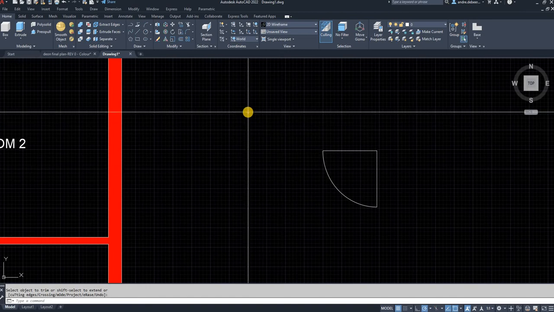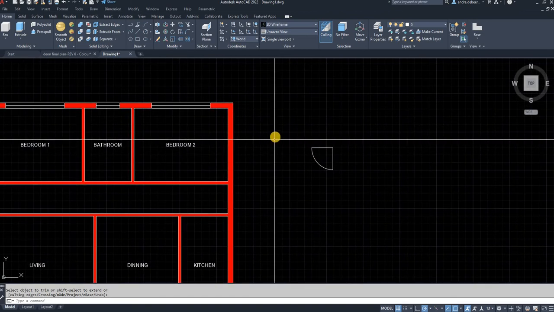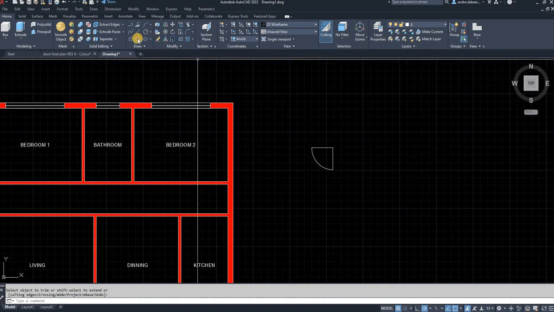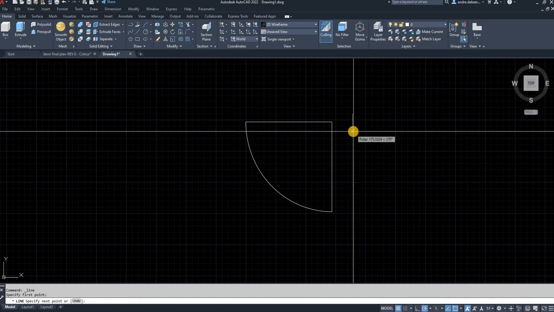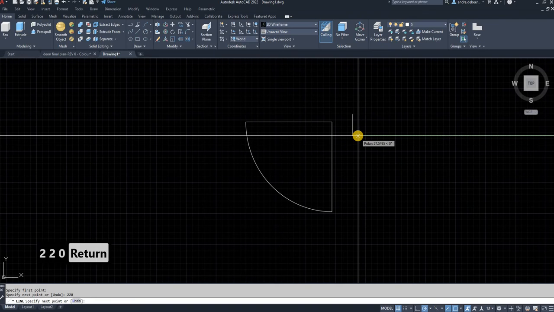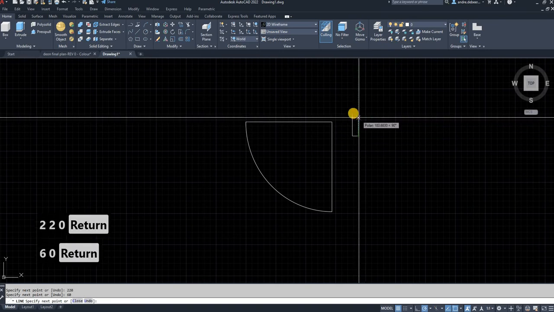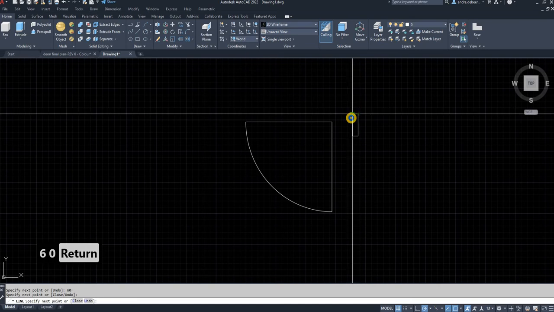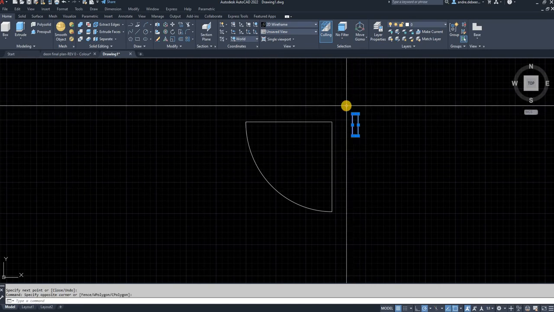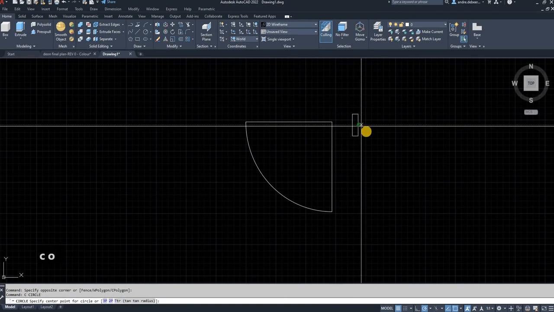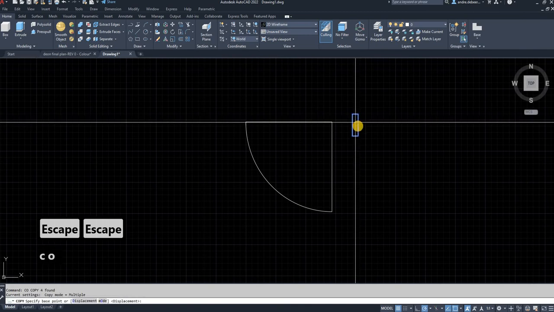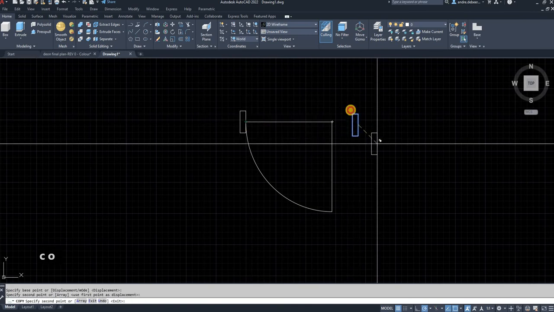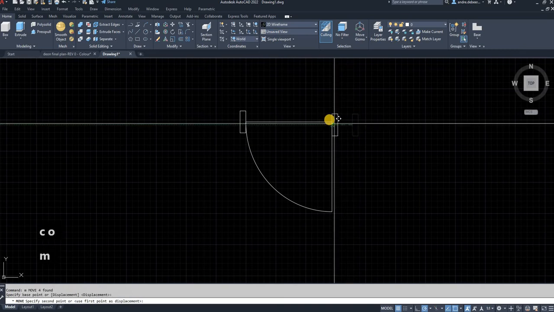So you want to put in the fittings into the wall for the door as well. So for the outside walls, I know it's going to be 220 deep, so 220. And I'm going to make it a thickness of 60. All of this is just sizes that I'm thinking up as we go. I'm sure most of them are not correct, but it's just to show the basic drawing principles in AutoCAD. So I'm going to copy this one to that side of the door and move this one into place.